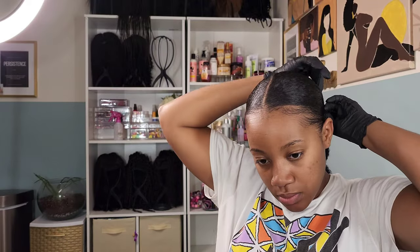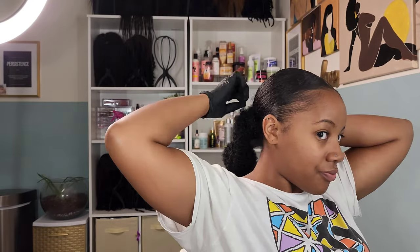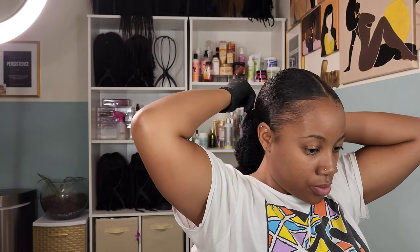Once done with the bubbles, I took that remaining strip of hair and wrapped it around the base to make sure all those bundles I stuffed underneath the ponytail holder won't be poking out. I wrapped it nice and tight and pinned it down with a couple of bobby pins — the Got2b spray wouldn't have done much for this hair texture, so the pins worked just fine. I used the mirror to confirm my natural ponytail isn't showing. That completes the look — you can add hair jewelry or a gold string to decorate it; I kept mine plain and simple.